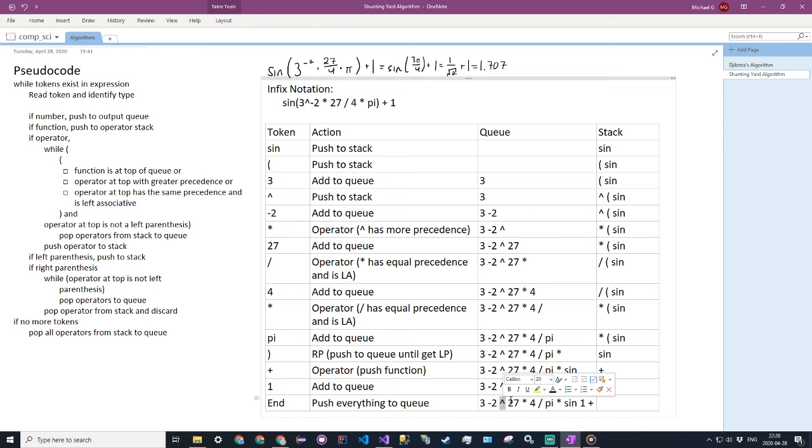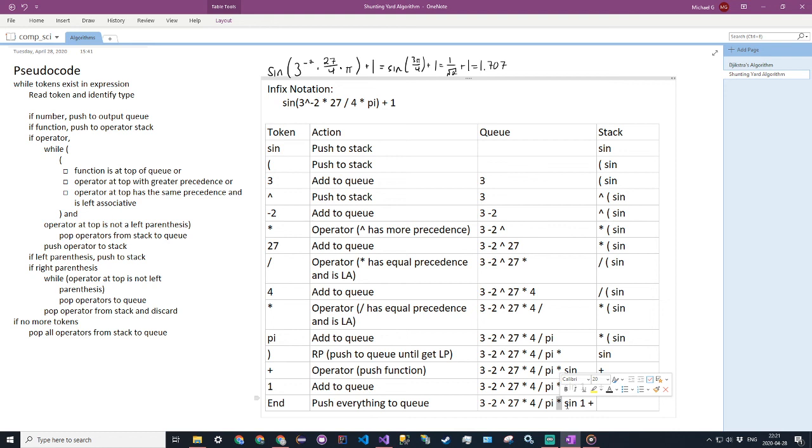And then the 27, so those 2 and the 27, then you multiply those 2 because of the multiplication sign. And then you take the result of that multiplication divided by 4, because you have a 4 and then division. You take the result of that multiplied by pi. And then because sine is a unary function, so it only takes in 1 argument, you're going to just take the result of that multiplication, plug it into sine.